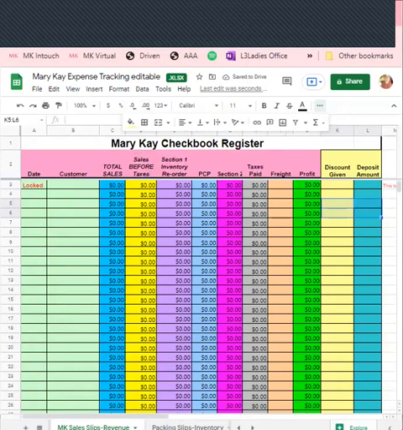Before I do that, let me reword this super fast because this is going to make more sense if it says this is your retail amount, and then this is your wholesale amount. All right.